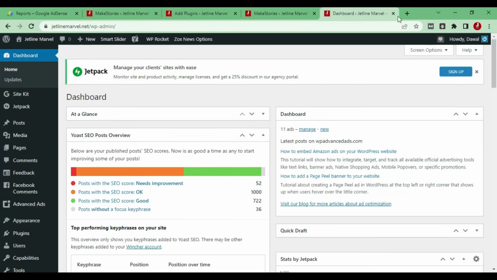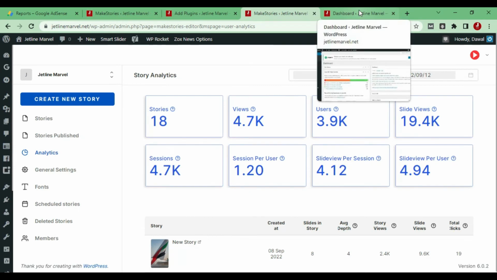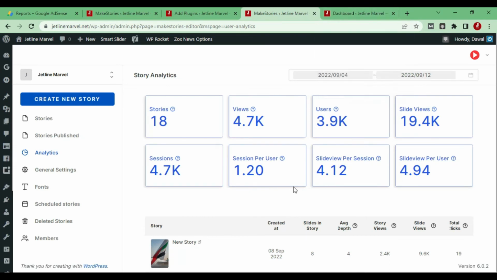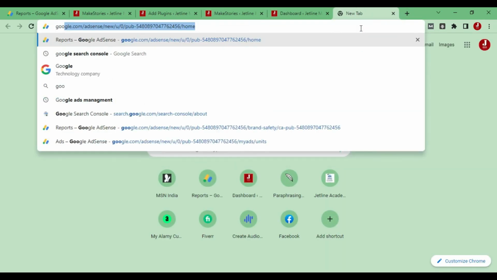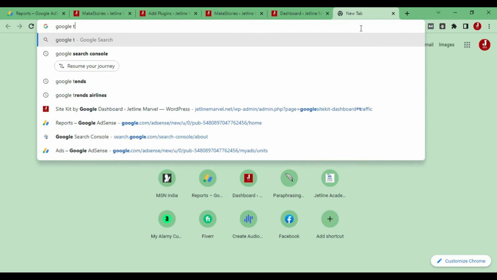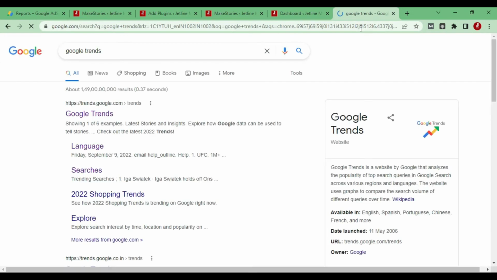If you are interested in making web stories, make sure you find the right news, and also find something which is trending on Google. For that you need to go to Google Trends. In Google Trends, you select which region you are focusing on. That is very important.